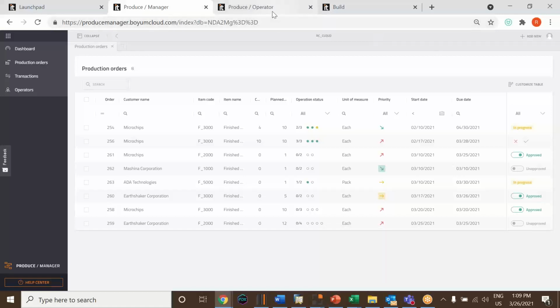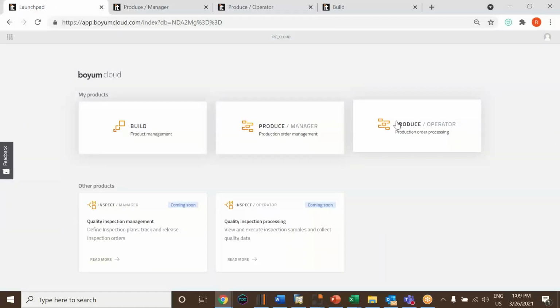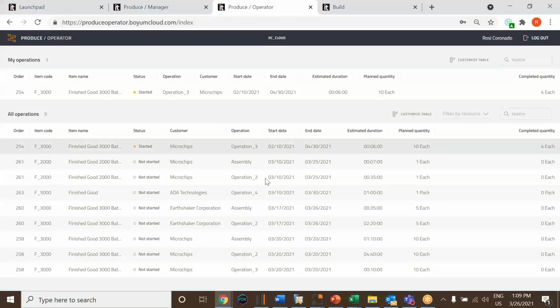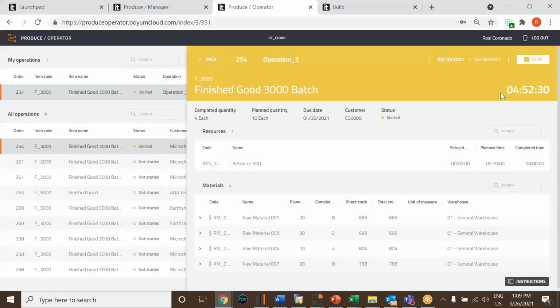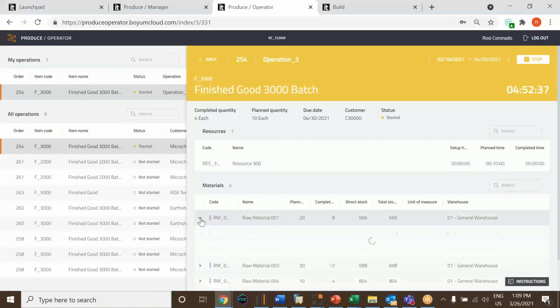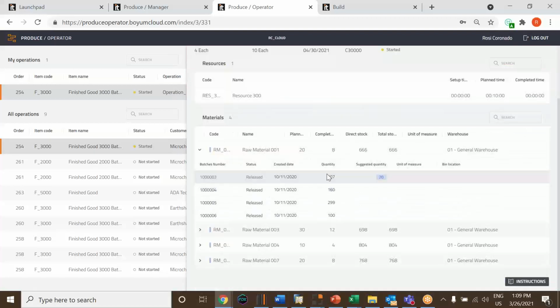Now let's say I'm the operator. I'm coming to work and I'm gonna come over here and log in as the operator. It's different also. I'm on the shop floor and I'm a worker, and I'm gonna go in here. You have a nice tablet, and I see that I'm actually working on that one. Remember we saw it? Before I started it, I can see which resource I'm using, I can see which material I need, and of course we support batch number, serial number, and bin locations in SAP, and it suggests me the batch.